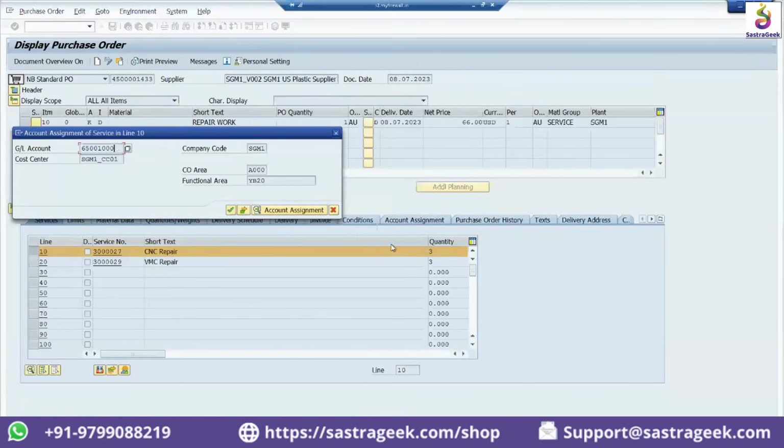But sometimes users change it based on the requirement, like a certain PO is going to a certain vendor. Though based on the account assignment it shall be going to the particular GL account, but this is an offset entry, or due to some business requirement, instead of going to that GL account, they have created some dummy one, or due to, let's say, a budget limit, they are not able to assign it to that GL account. So that's how they have to modify the GL account and do the allocation to a different GL account. In these different scenarios, they can change it to the preferable GL account which they think of while creating the PO.